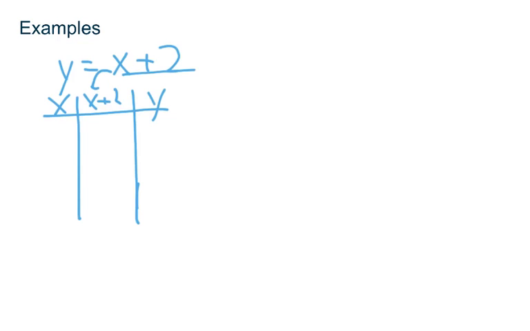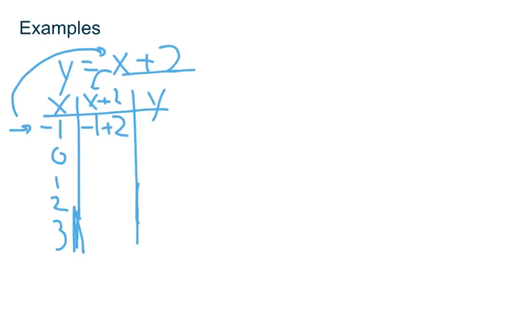What I would like to see is maybe going from -1 to about 2 or 3. The more points you get, the better. And so we're now going to take these different X values and plug them into our expression. -1 plus 2 is going to tell us Y is 1. I put in 0, I get 2. I put in 1, I get 3. I put in 2, I get 4. I put in 3, plus 2, I get 5.